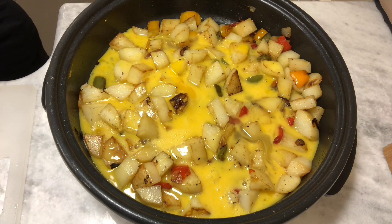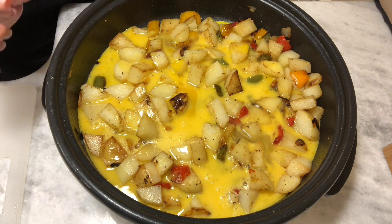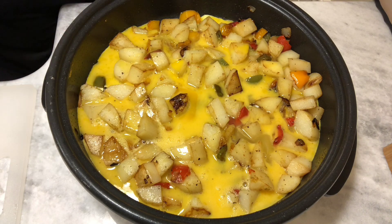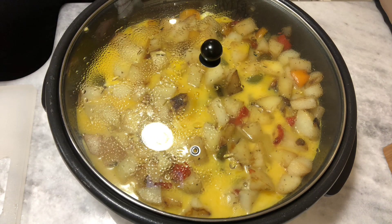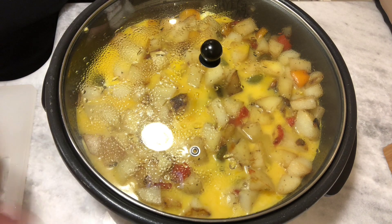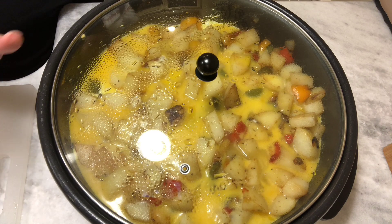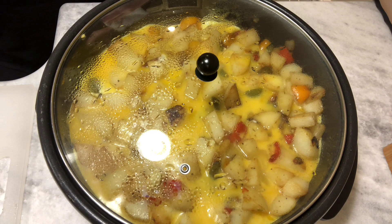You hear how that went from a sizzle to a very quick stifle — that tells me the eggs were colder than the pan was hot. So I'm going to turn the temperature up just a little bit and I'm going to put the lid on because I want the eggs to set. I don't want to start stirring them just yet because I want to see chunks of egg, and the only way we're going to be able to do that is if we allow the eggs to set a little bit. This is probably going to take about two or three minutes. I'm going to go grab some amazing Italian bread and come back to put the cheese in there and bring this all together.